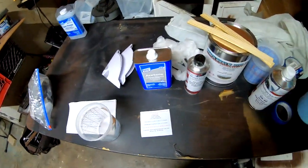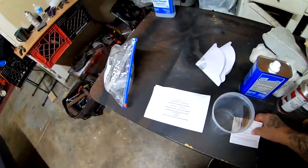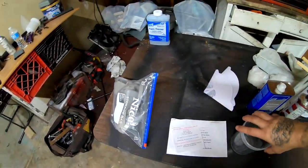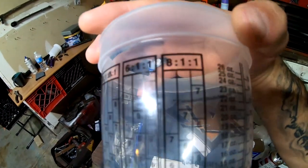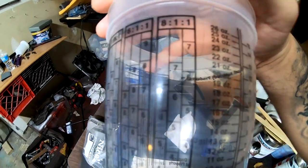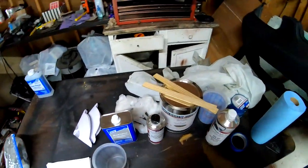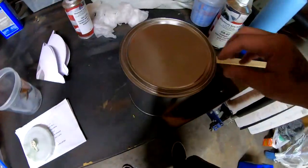I'm gonna go ahead and mix the paint, and we are gonna be following these instructions that are right here. These instructions call for an 8-to-1 ratio, which we see right here, 8-to-1-to-1. The first number is gonna be the paint, the second number is gonna be the reducer, and the third number is gonna be the hardener. So I'm gonna go ahead and crack this open and take a look in there.